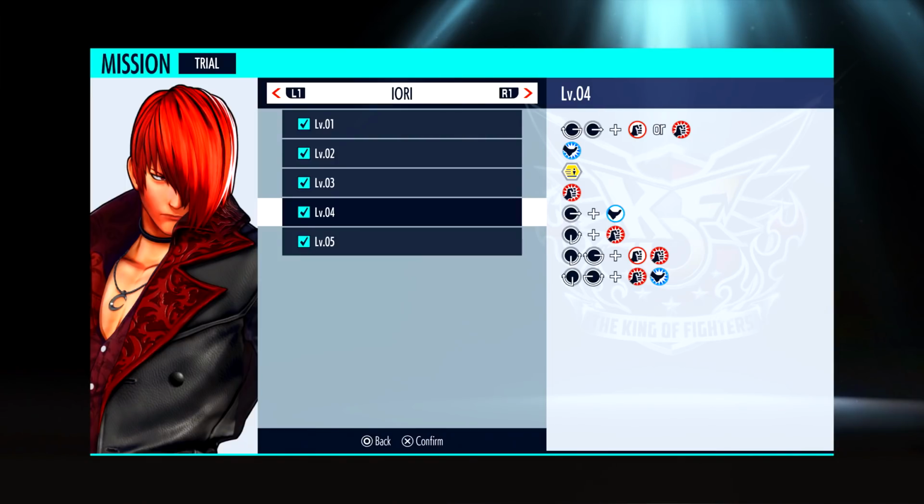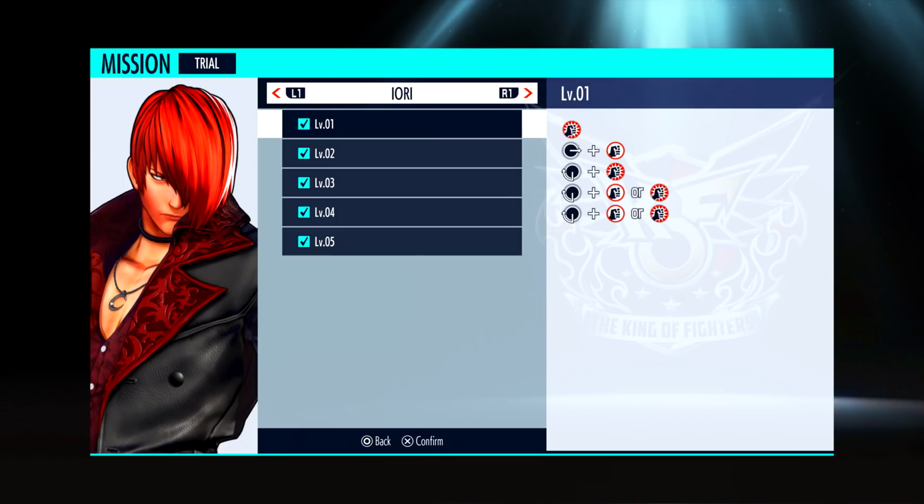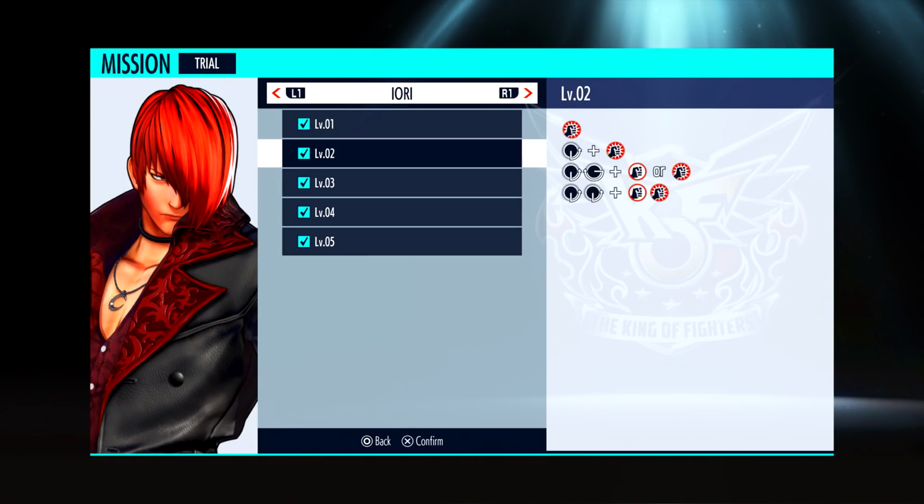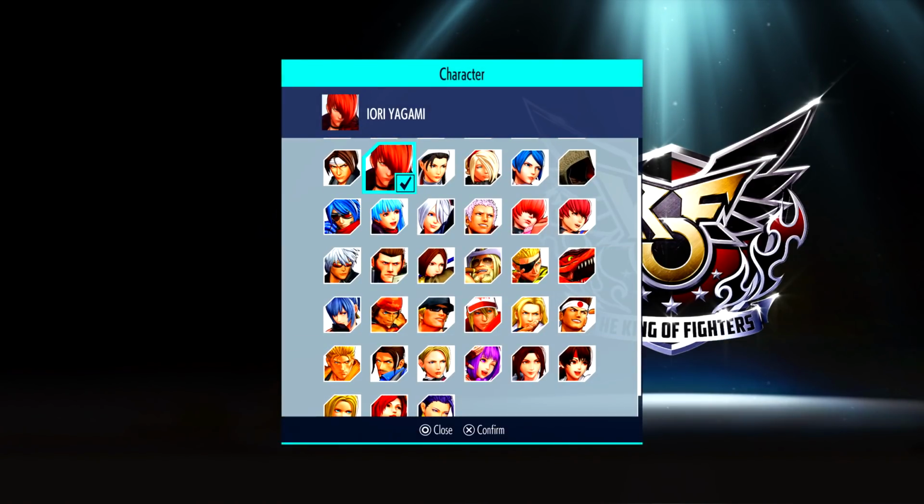I kept doing it and doing it and doing it. I guess I wasn't doing it at the proper timing, so I kept not getting it. So that was a difficult part. Actually landing the combos wasn't difficult, but learning the timing of when to super cancel into ultra cancel, whatever that is, was what was difficult for me. But I think that's it.